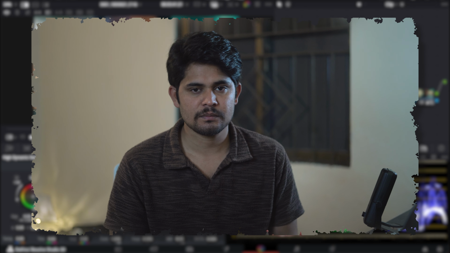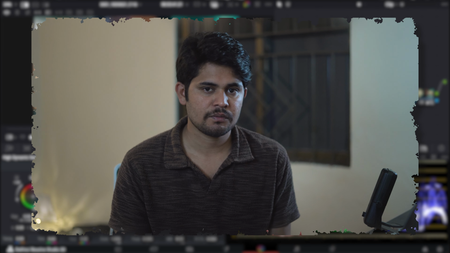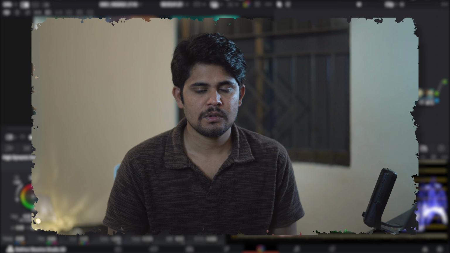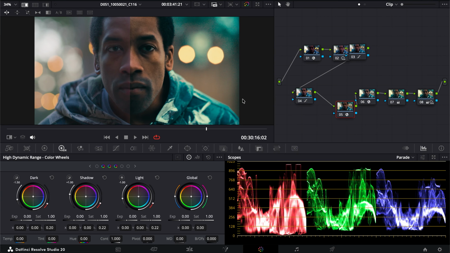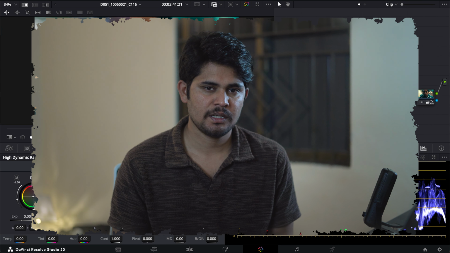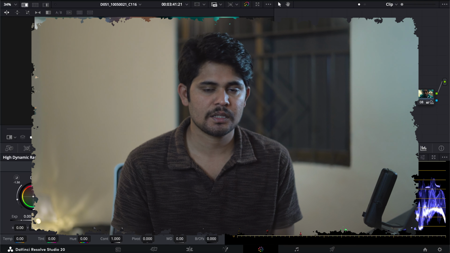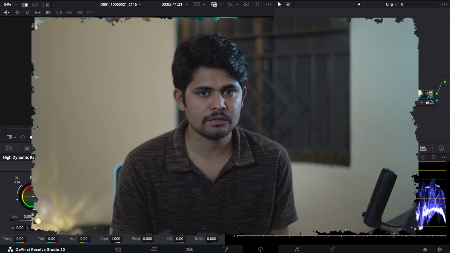Whenever we shoot a film or you get any clips direct from the camera, there are three stages that you work on to color grade your footage. First one is the conversion from log to Rec 709, or any other codec in which you want to edit. What I do in my workflow, I convert it into DaVinci Intermediate and then work on it. And at the very end, I add in a CSC out node and then convert it into Rec 709. I will take you through the whole process.